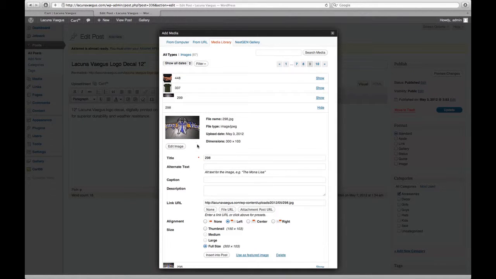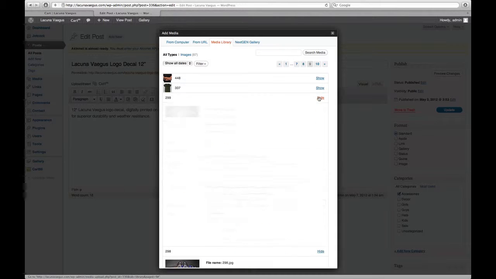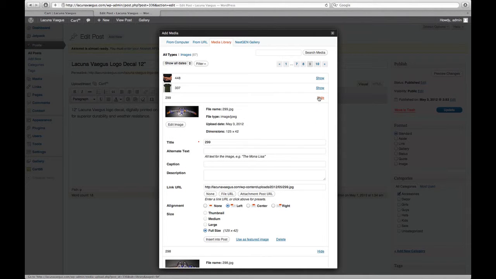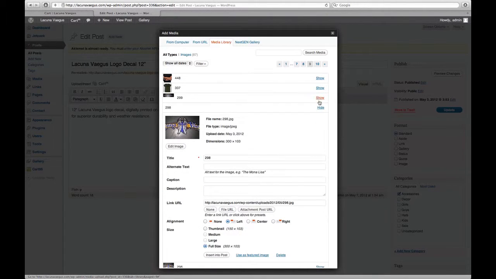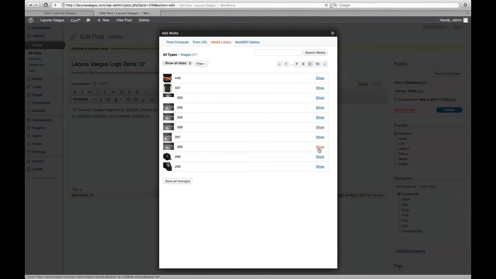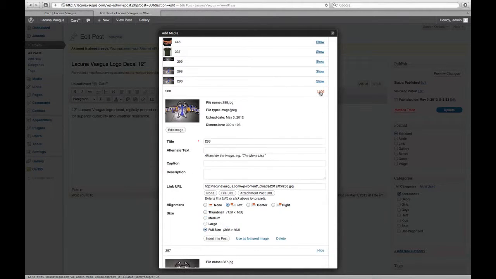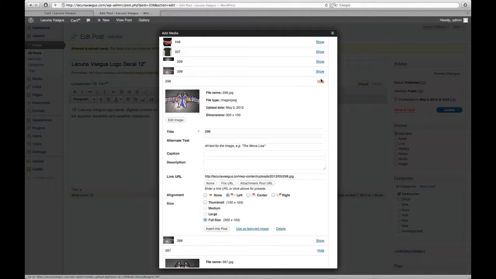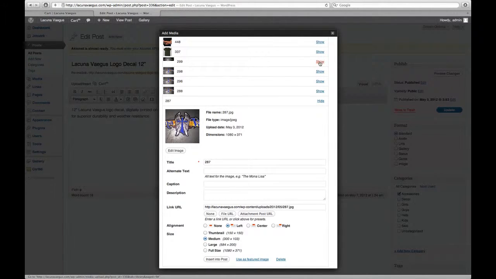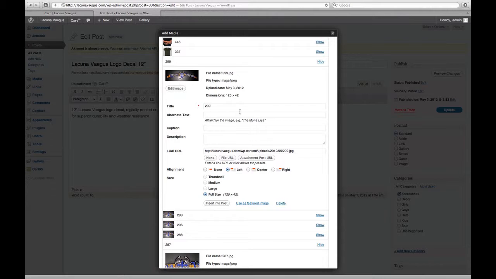I'm going to go ahead and click on one of those, and let's see which one of these looks right. Some of these are cut off, and I don't want to use that. Alright, I'm going to use this top one. So say we found our picture. Obviously the better thing to do would be to rename these, but I didn't have time to do that.